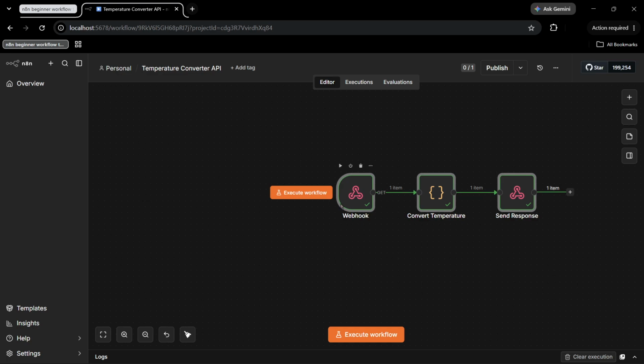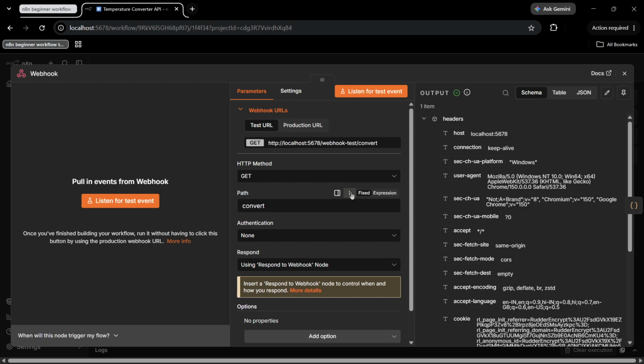The first stage is the webhook node. This is like a door. When you add it, n8n generates a unique URL for you, and anyone who opens that URL wakes the workflow up. We set it to listen for a GET request, as you can see right here in the HTTP method, on the path convert, which is why the address ends in slash convert.